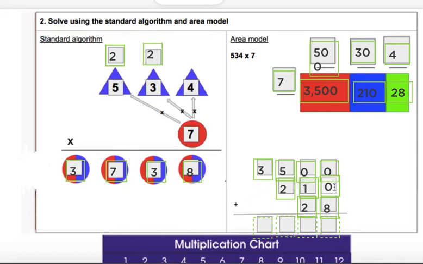Starting in our ones place, 0 plus 0 plus 8. What do we get? Good, 8. In our tens place, 0 plus 1 plus 2. What do we get? Good, 3. In our hundreds place, 5 plus 2. Good, 7. And in our thousands place, 3 plus nothing. Awesome, 3. Did we get the same answer? We most certainly did. So we are good to go.